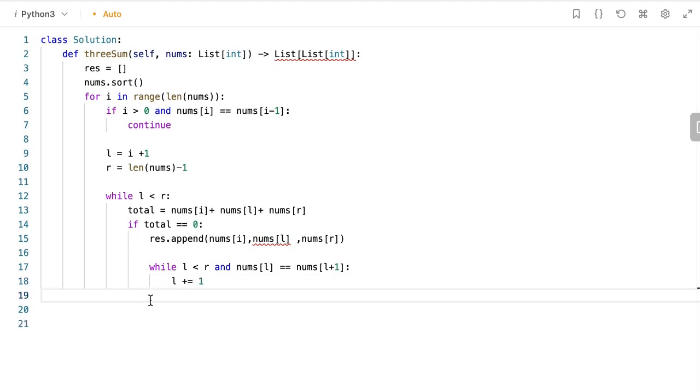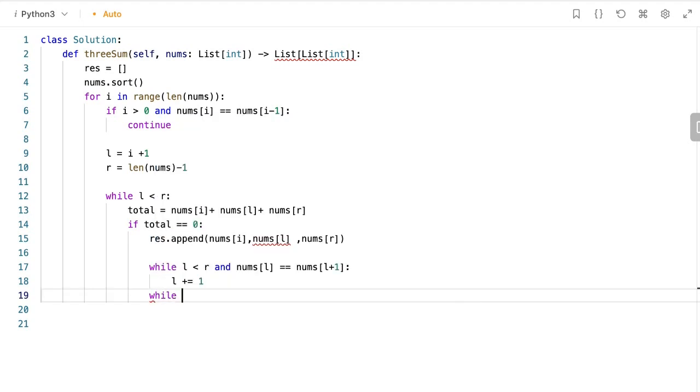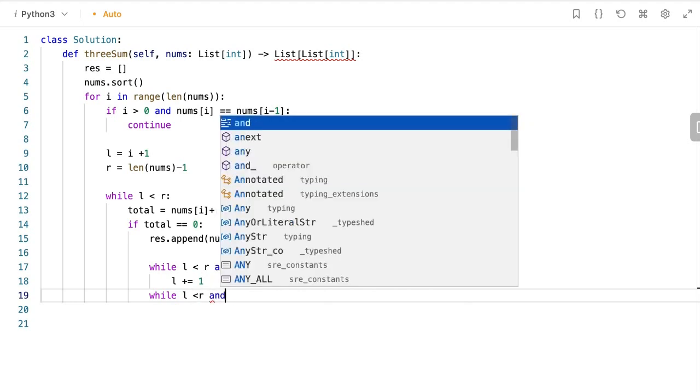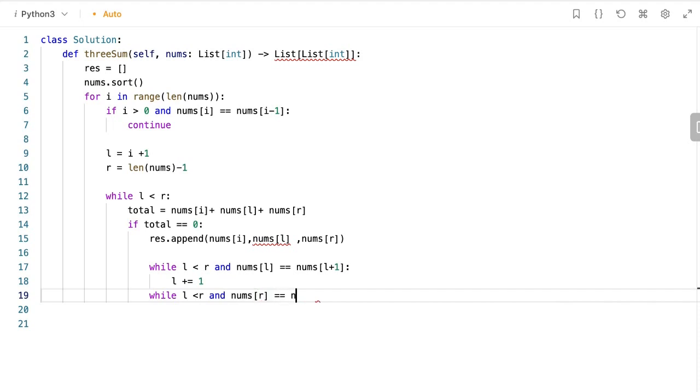Similarly, while L less than R and nums[R] equals nums[R - 1], that is the previous element, then decrement the right pointer.